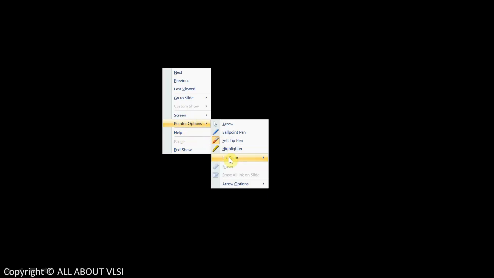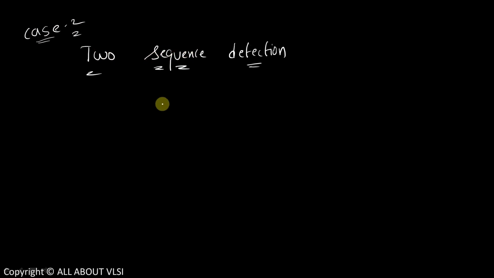Now let us try to increase the difficulty of these sequence detections. Let us try to consider different cases. So this is case 2 which we are going to deal with. In this case 2 we have two sequences that should be detected. Let's say we have to detect two sequences, and let's take simple sequences: 101 and 011.